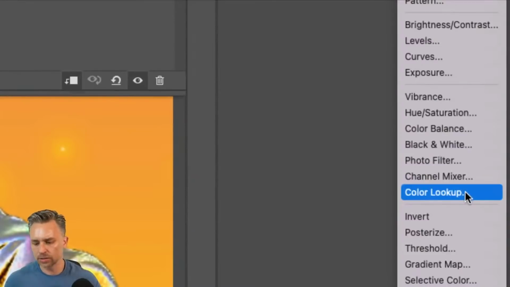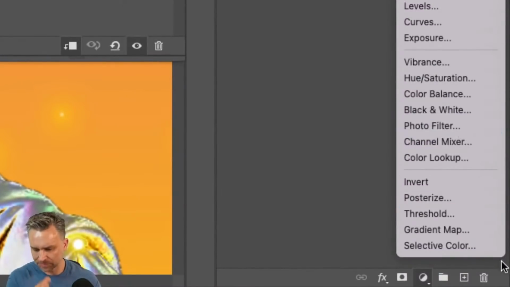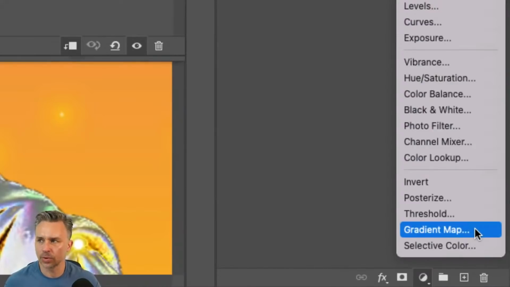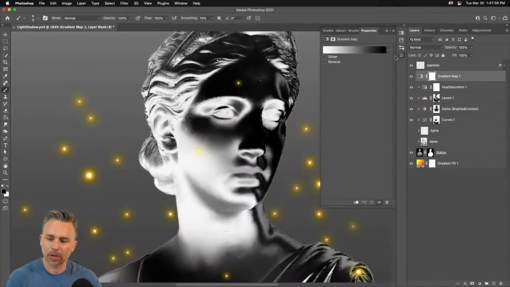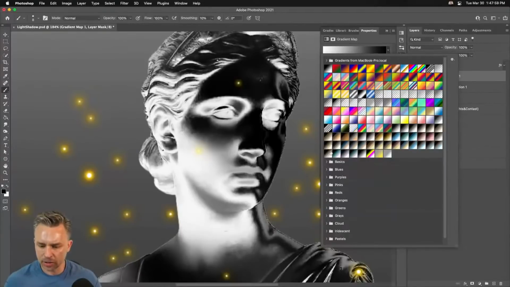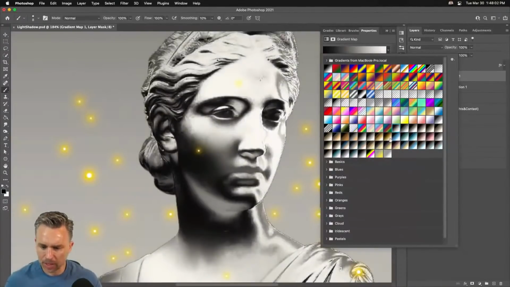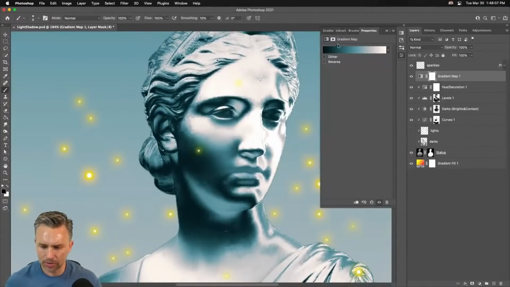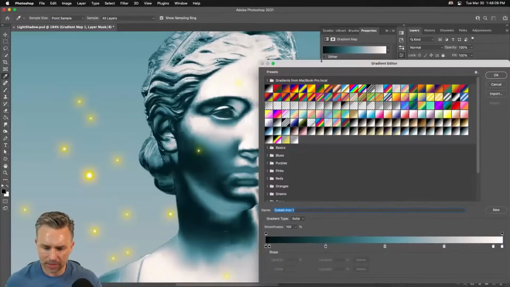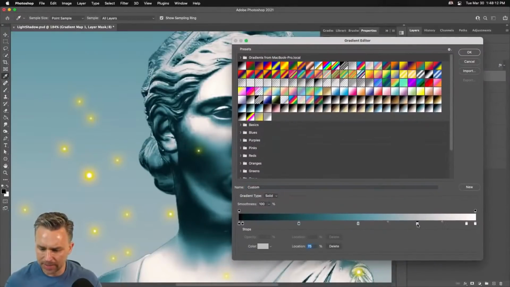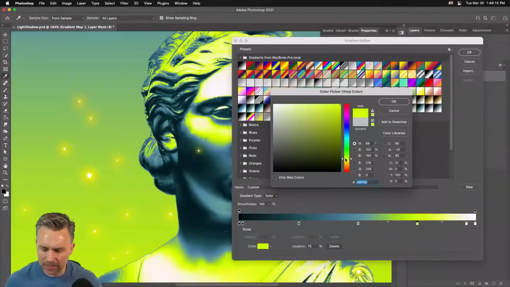Let's add some more as we go down in here. We could go into gradient map. So you ready for this? So we can make it black and white, but we can go into gradient map and say, hey, you know what? Map all of those dark colors to say black, but map the midtones to blue. That's kind of cool. Let's go into that. Not only map those midtones to blue, take the highlights and map those highlights to more of a yellow to match the background. I get it.